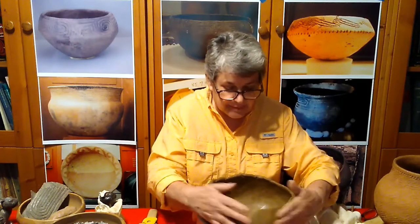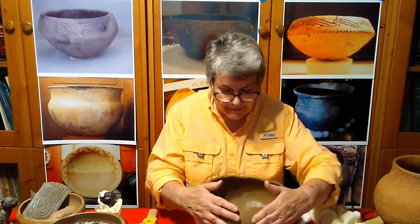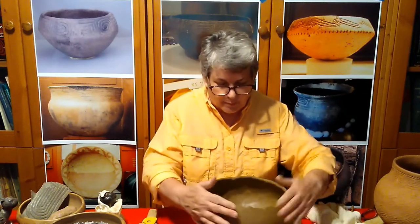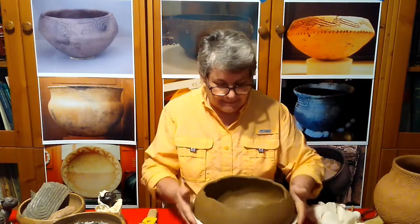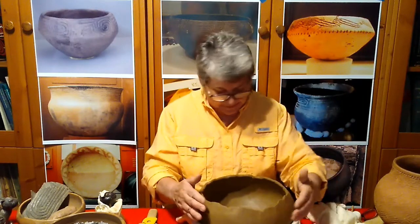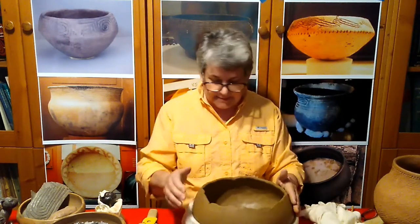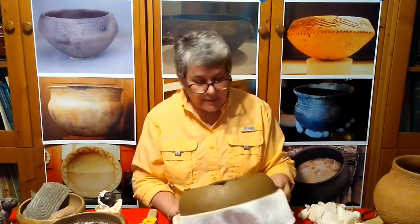Or if you let it set up till it's kind of that waxy consistency, they call it leather hard, but to me it's a little bit more than that, compared to like soap or something. It still gives a little bit, but not much. But that shape right there is pretty much going to be the cazuela shape.